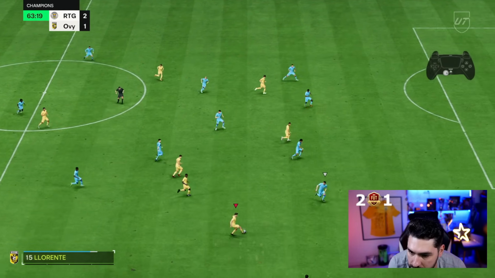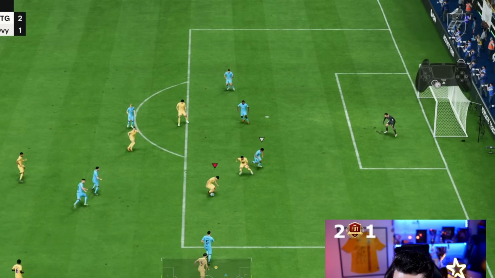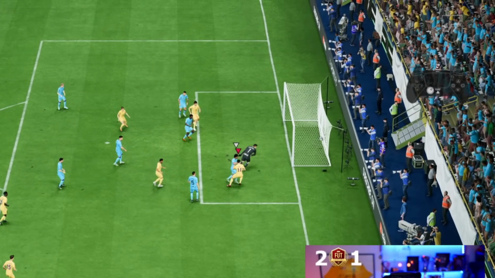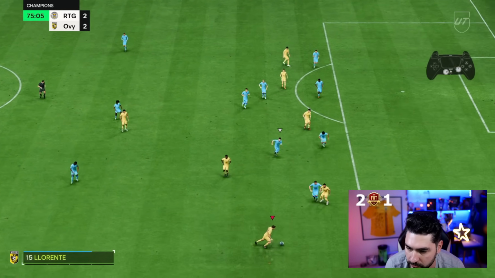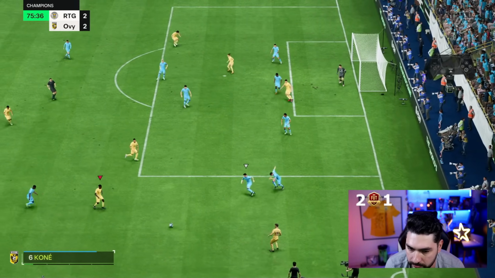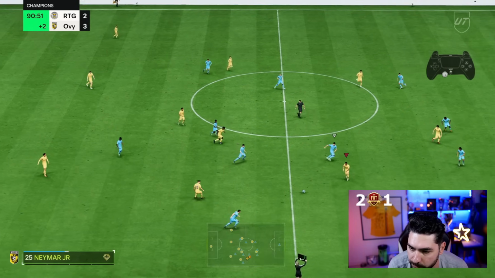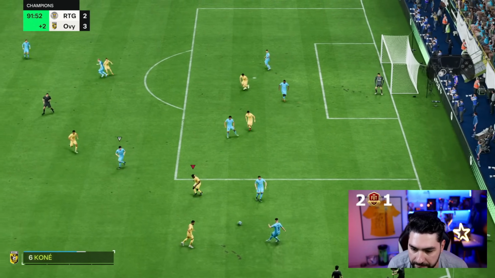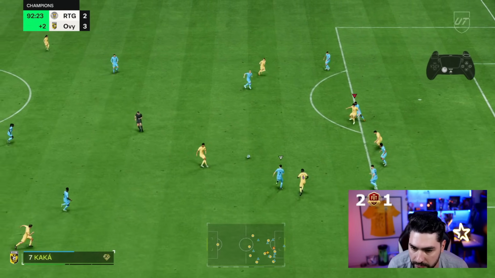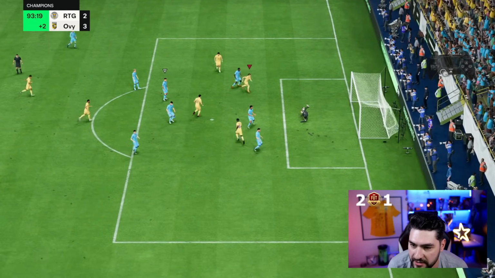It's the crossbar, unfortunately. Good finish. We take it, we take it, we take it. Come on. I think it's done. He needs to clear it super fast, but he won't. That's done. Can she? Yeah, but I think he already stopped.